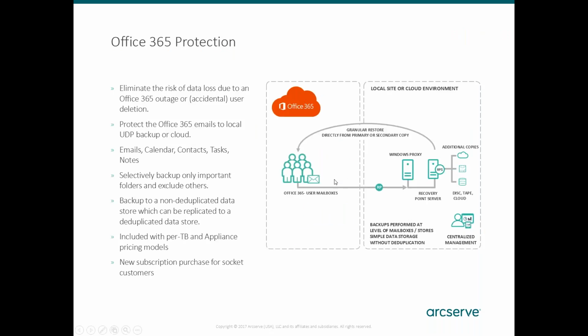Next one, Office 365. Here we're backing up from Office 365. It's obviously a hosted software as a service environment, which means that we cannot install our UDP agent onto it in order to do a snapshot backup. Instead, the API is doing an item level backup, writes it into a recovery point, and stores it in our RPS. You see here in the diagram that there's the differentiation between the Windows proxy and the destination RPS, but in small environments, obviously, they can be the same machine. There's no problem with that. So restore goes back, and that's basically the functionality there.